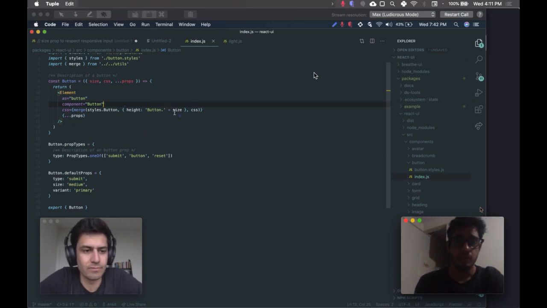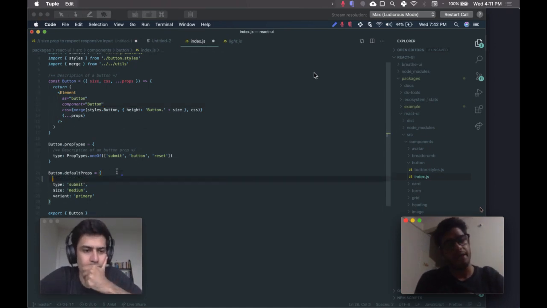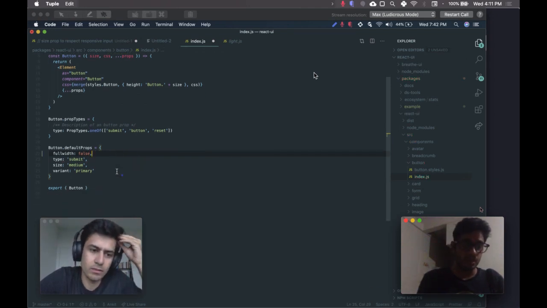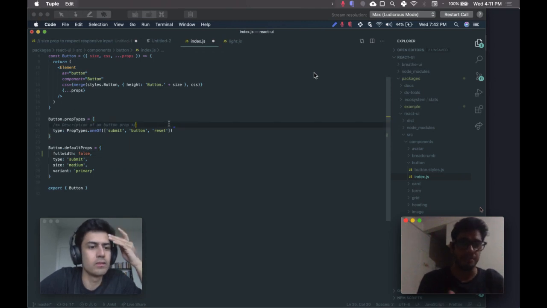Then we will provide an extra prop like full width, which by default will be false, and the type is boolean.